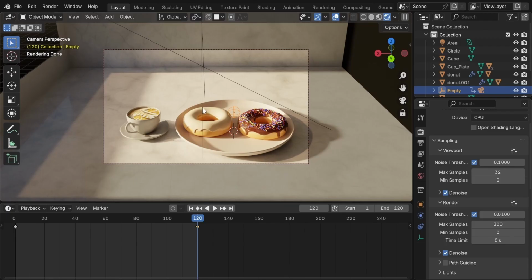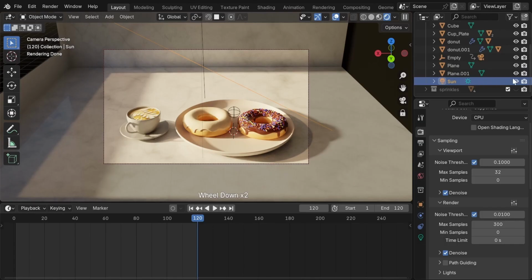If you look closely at the sugar glaze, you'll also notice the surface appears a little too bright. That extra brightness and the second shadow are both coming from that earlier sunlight. So for now, let's disable it. Select the sunlight in the outliner, then disable the viewport icon and also the camera icon. There we go. Now the scene is driven by a single directional light. One shadow. Clean and physically consistent.